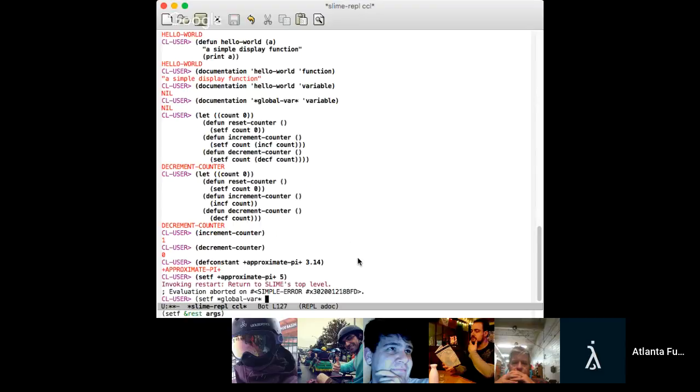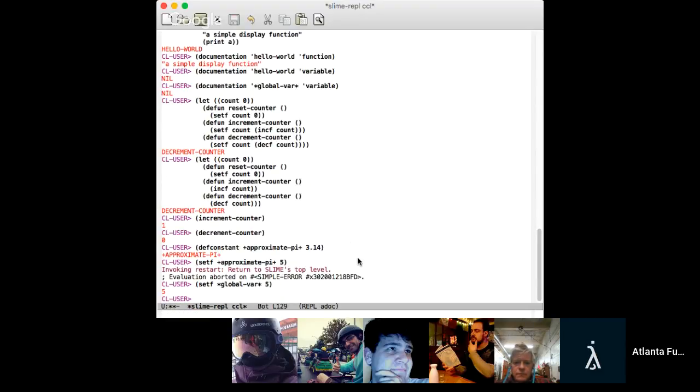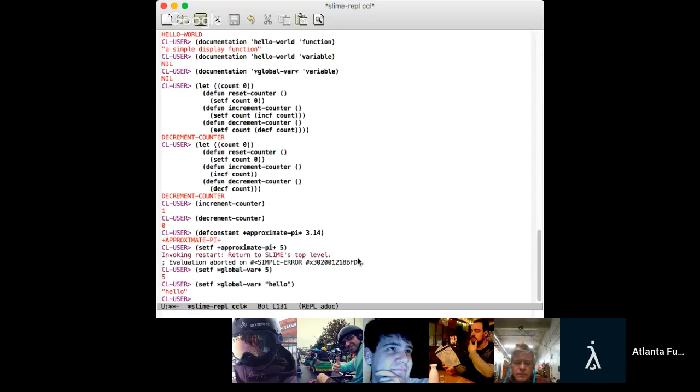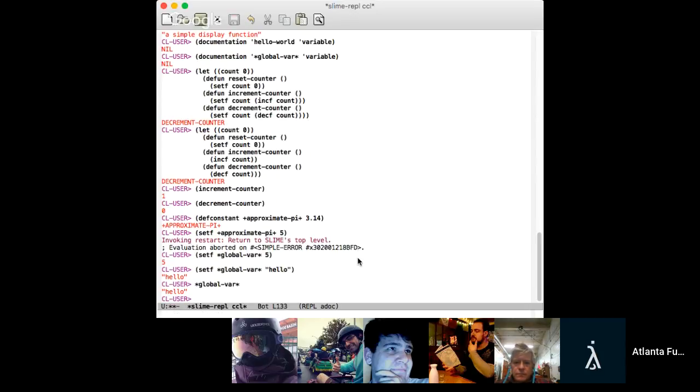And just for those of you who are used to static type languages, I'm going to reiterate this. Types are not bound to the variable. They're bound to the value that the variable is assigned to. So you could set something like 5 to this global variable that I create here, and then later on, and this is a feature of all dynamic type languages, you could set it to hello, and it won't complain. You'll end up having the ability to do that.